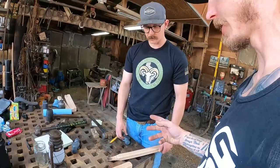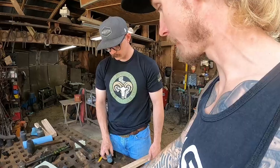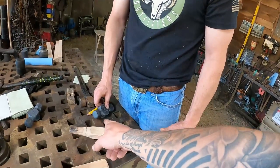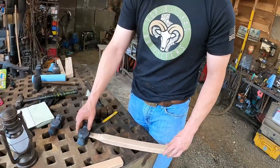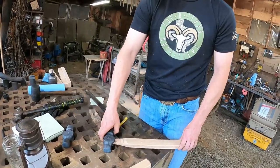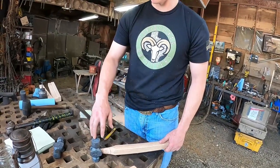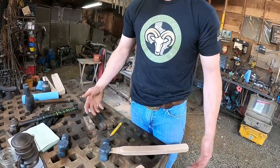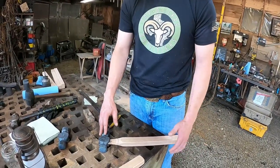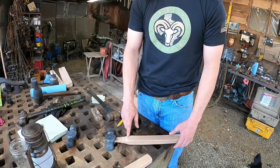With all the hammers that you make, do you go through the process of fitting up your handle and everything first and then go to grinding on your hammer? I do, and that's for two reasons. Part of it started as I wasn't as good at forging hammers, so I would put the handle on there so I could make sure the handle was straight, or kind of around the hammer. Because I didn't really want to grind the hammer crooked. I wanted the hammer as nice and straight as it could be, and so then I'd adjust the handle to be. I don't have that problem as much anymore.